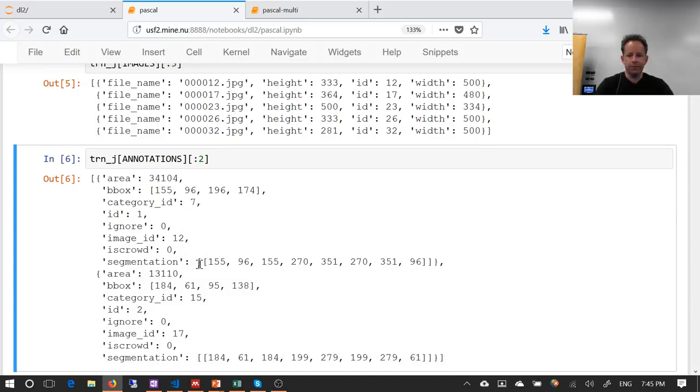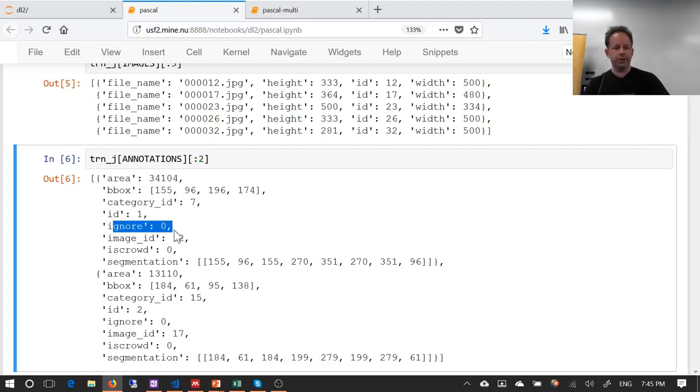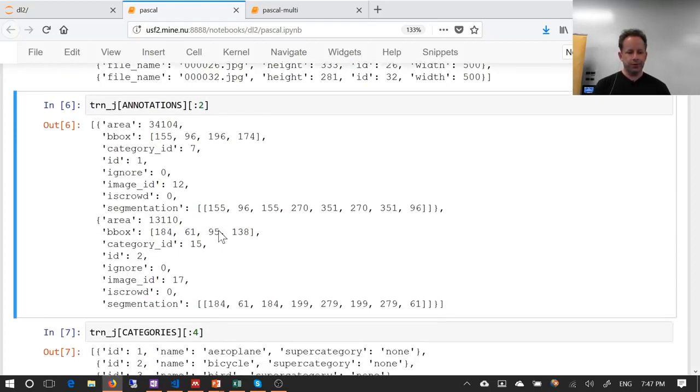It also, for some of them at least, has a polygon segmentation, not just a bounding box. We're not going to be using that. Some of them have an ignore flag, so we'll ignore the ignore flags. Some of them have something telling you it's a crowd of that object, not just one of them. So that's what these annotations look like.